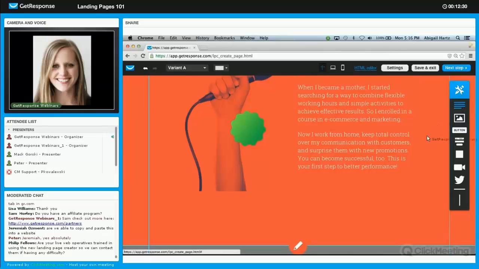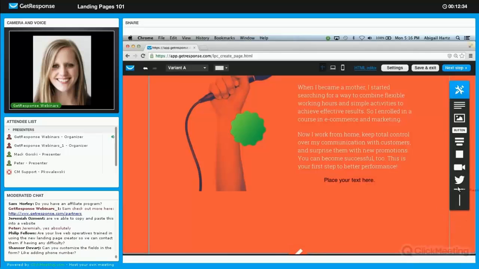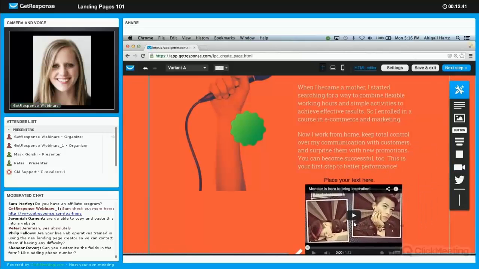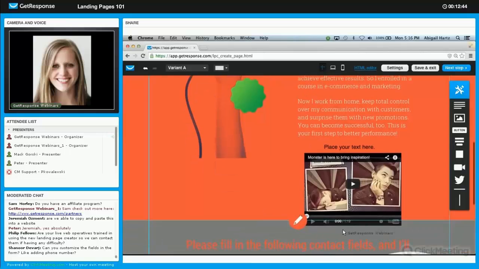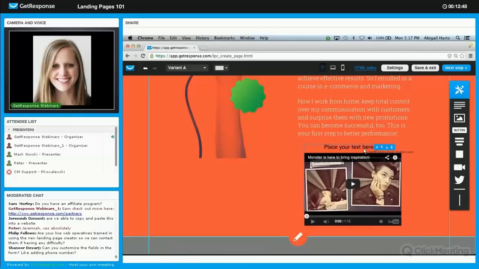So I actually want to add a new text field. I'm going to put it over here because I'm going to have it act as a headline for the video I'm going to be adding. So let me give myself a little bit more space. And then I'll drag over our video options. You can see right there, I'm going to center it underneath the text. Give myself even a little bit more space there.